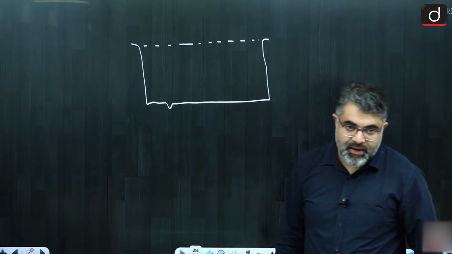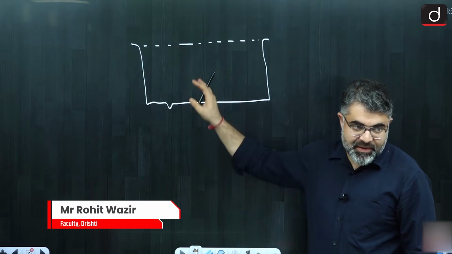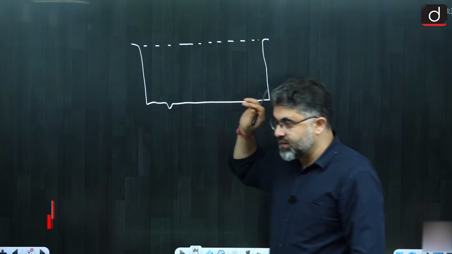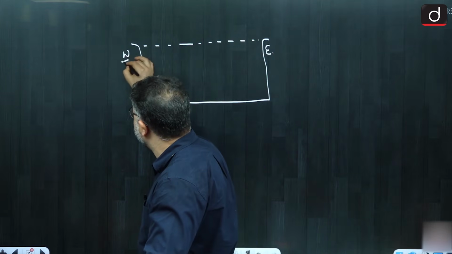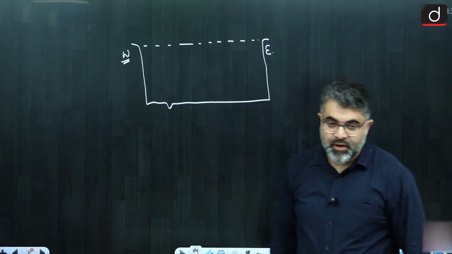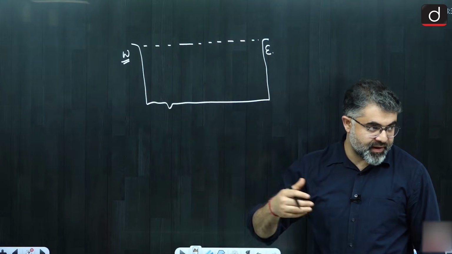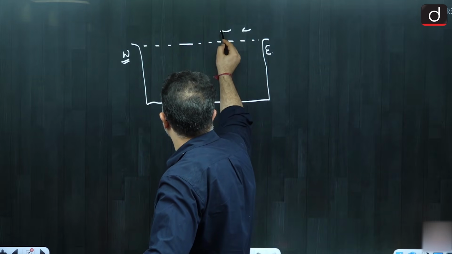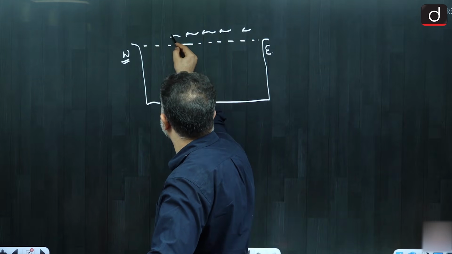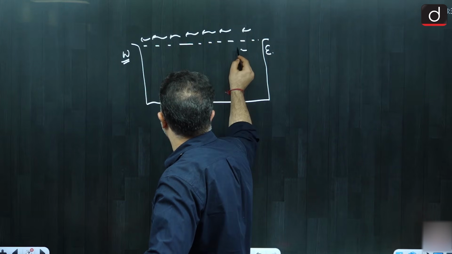Suppose there is a pool of water at the equator. We are representing this at the equator. Here is the eastern side of the equator, and this is the western side of the equator. From 5 degrees north of the equator to 5 degrees south of the equator, we find that the ocean current flows from east to west.